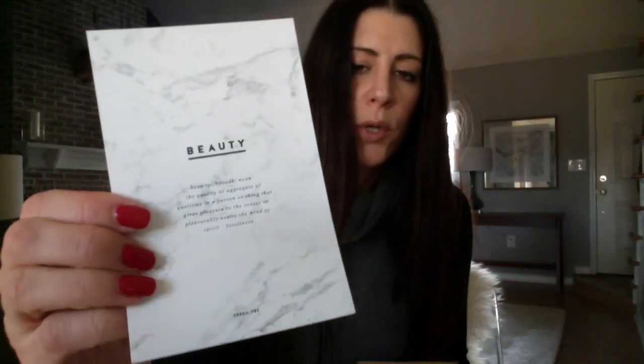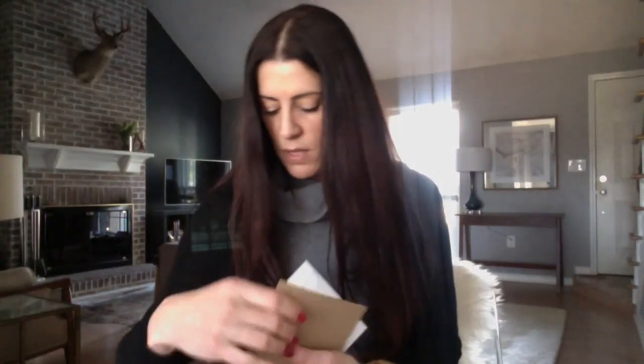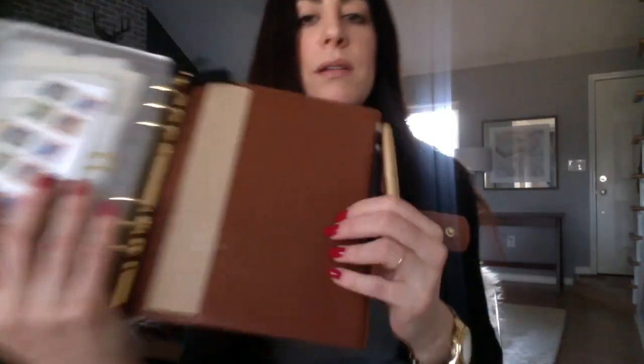And then in the back, this was from CSV. It just says beauty, and it's the beautiful marble look. And I just have it in the back pocket again, and I've said in my last video before, to keep this from getting worse, since I accidentally had that pushed in one time when I was writing, and I made a nice big dent in the agenda, which doesn't really matter. It's the back, and it's the agenda, it's meant to be used.